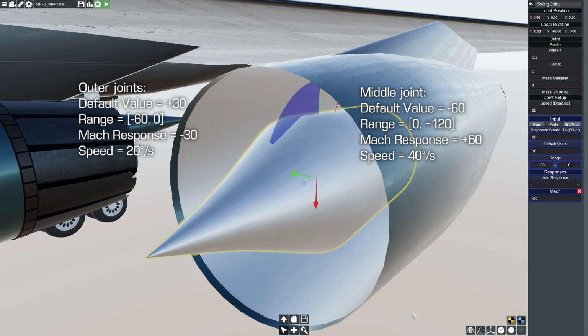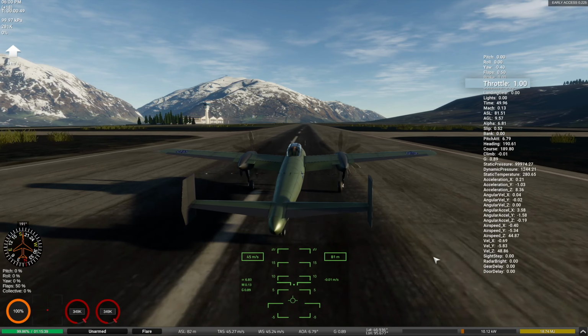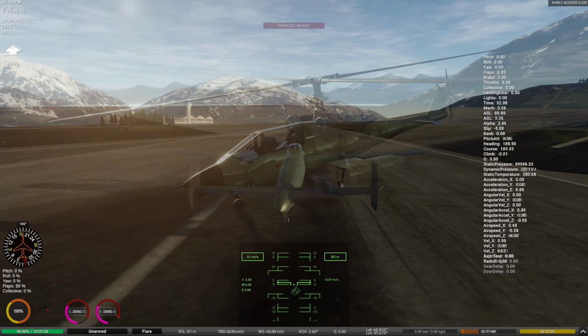The flaps input ranges from 0 to 1 in increments of 0.25, with 0 being retracted and 1 being extended. The brake input ranges from 0 to 1, with 1 being engaged and 0 being disengaged. The throttle input ranges from 0 to 1, with 1 being full throttle and 0 being idle.